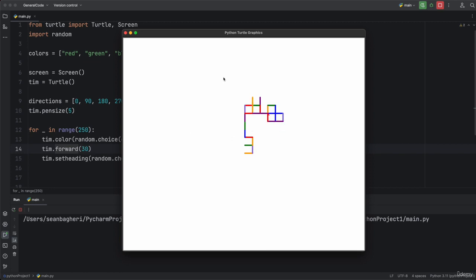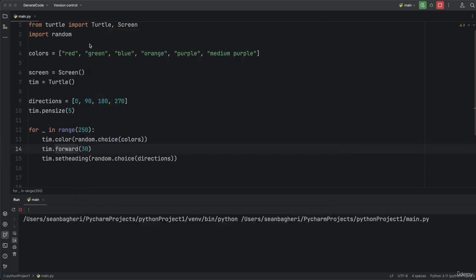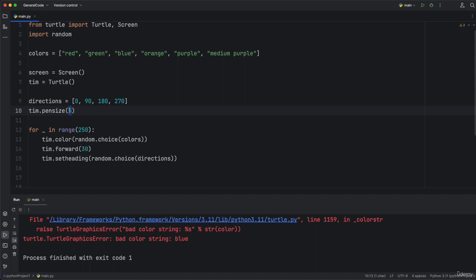And again, you can change the thickness of this with the pen size. I just want to keep it a little bit thinner because the example I showed you was way too thick. But anyways, we'll make it 7, maybe a little bit thicker. But that's pretty much it, right?